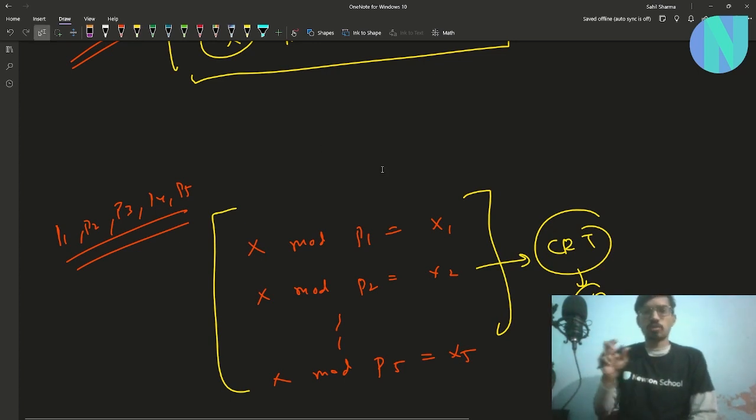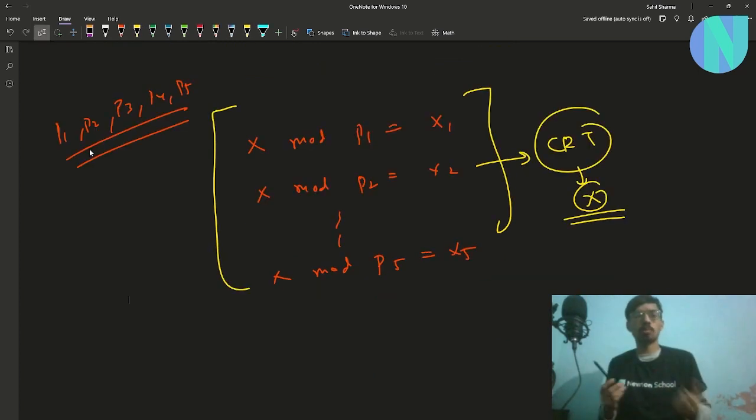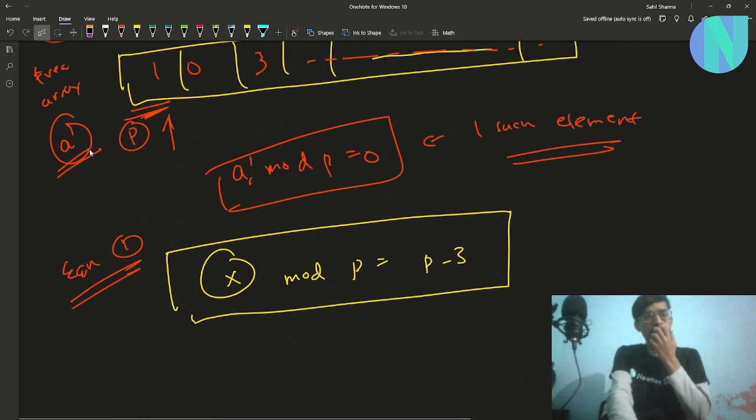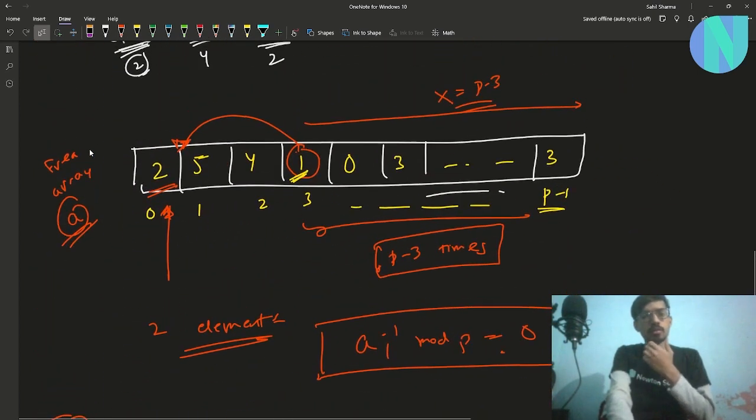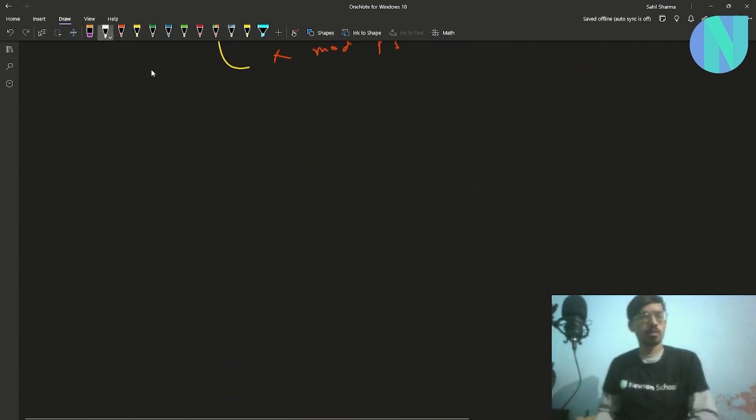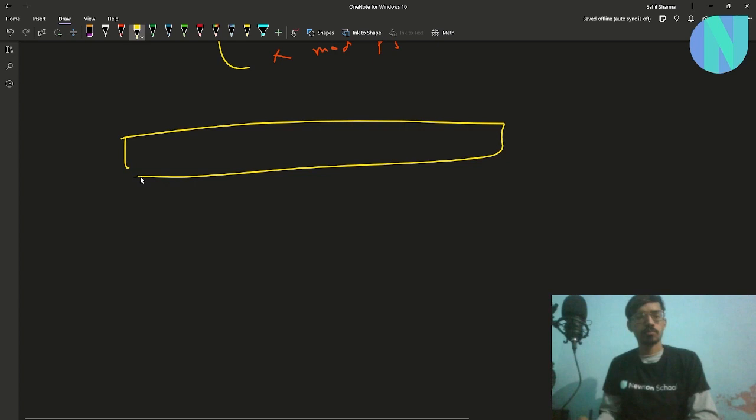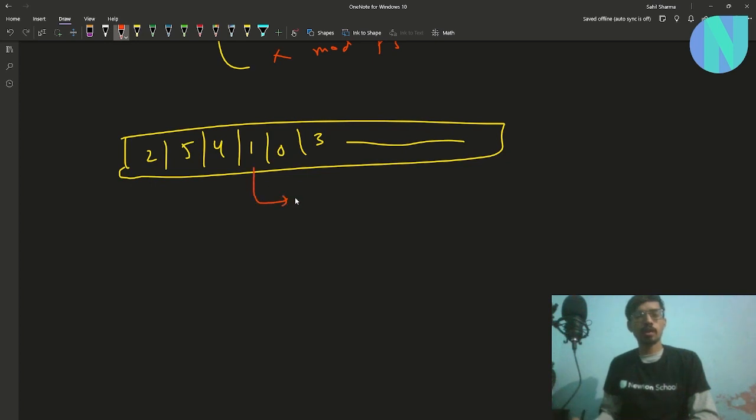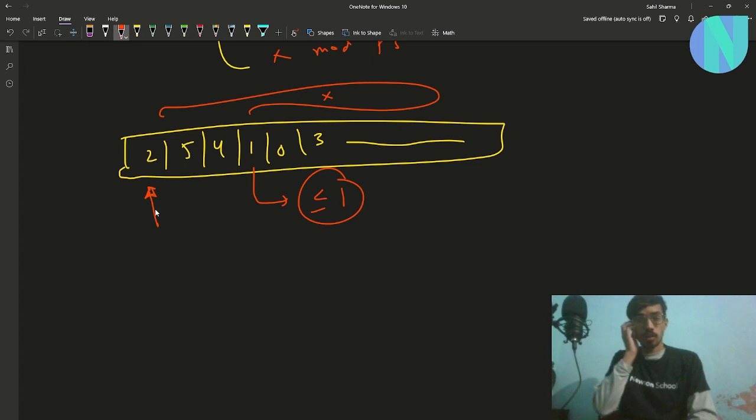So that is kind of the solution, but there can be a problem here, right? In this frequency table, we were able to find this value 1, right? What I mean is, in this frequency table, we have 2, 5, 4, 1, 0, 3, and so on up to this. We were able to find an element where the frequency was less than or equal to 1. So we chose the value of x such that this one came to the beginning. But what if all the frequencies are greater than 1, right?